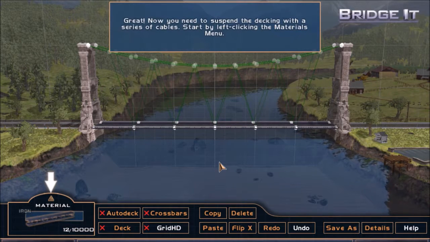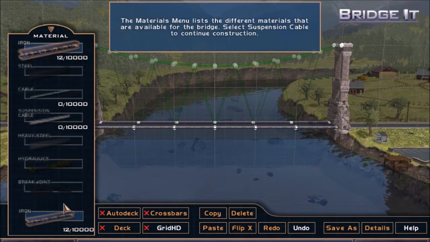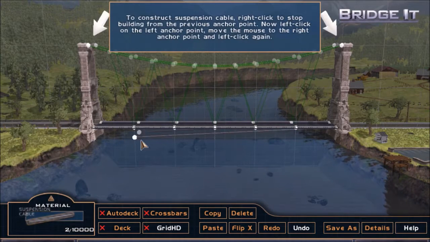Great. Now you need to suspend the decking with a series of cables. Start by left-clicking the Materials menu. Okay. The Materials menu lists the different materials that are available for the bridge. Select Suspension Cable to continue construction. To construct suspension cable, right-click to stop building from the previous anchor point. Now left-click on the left anchor point, move the mouse to the right anchor point, and left-click again.